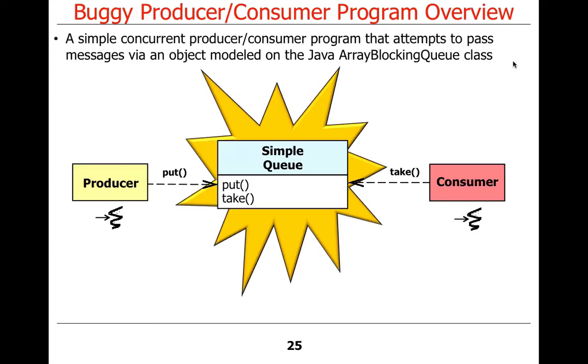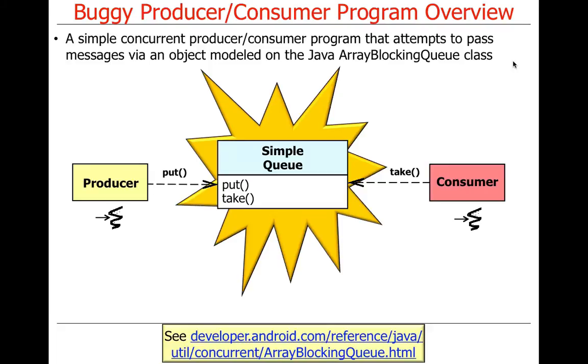So we're going to come up with a very simple concurrent programming application where we're going to have two threads, a producer thread and a consumer thread. And you'll see producer-consumer problems are very canonical, very common in concurrent programming literature and textbooks. One thread is going to be putting stuff into the queue, and another thread is going to be taking stuff out of the queue. And we're going to call this thing a simple queue for reasons you'll see in a second. It should probably be called a simple-minded queue because it doesn't quite do what we want it to do.